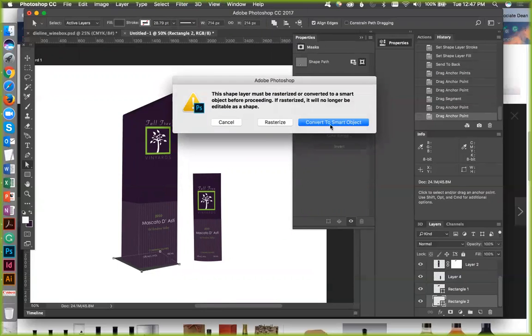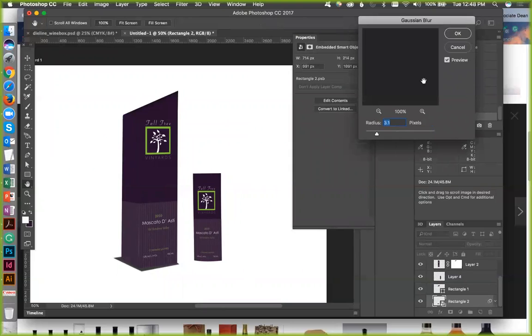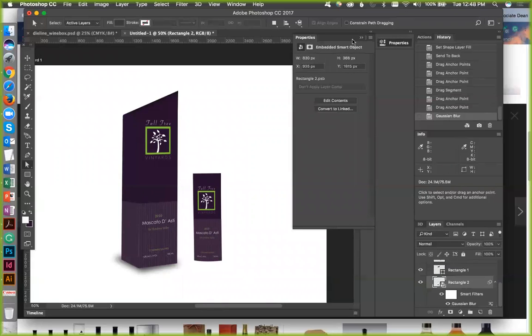It's going to ask me, do I want to rasterize or convert? A lot of times I just convert it. Okay, I'm just going to turn that down just a tiny bit. It looks like it's too far away. It's okay. I don't know where my edges are.